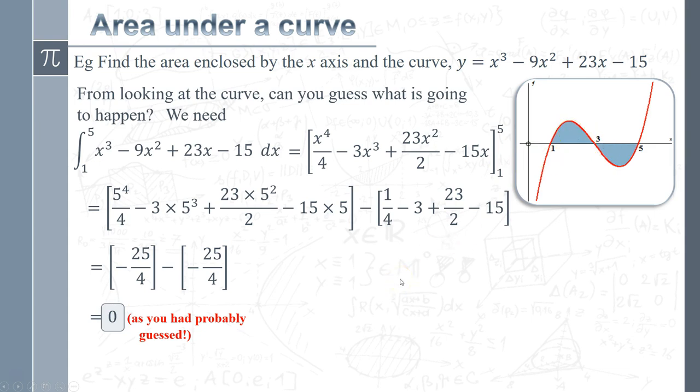Now, one thing that we need to be a little bit clear on is this value here, which is minus 25 over 4, which you might think is that bit, and this value here, minus 25 over 4. But you might be looking at it going, well, hang on, that can't be that, because that's above the x-axis. What you need to remember is that the minus 25 over 4 is everything from 5 all the way back, including this stuff, all the way back to 0, so including this bit here.